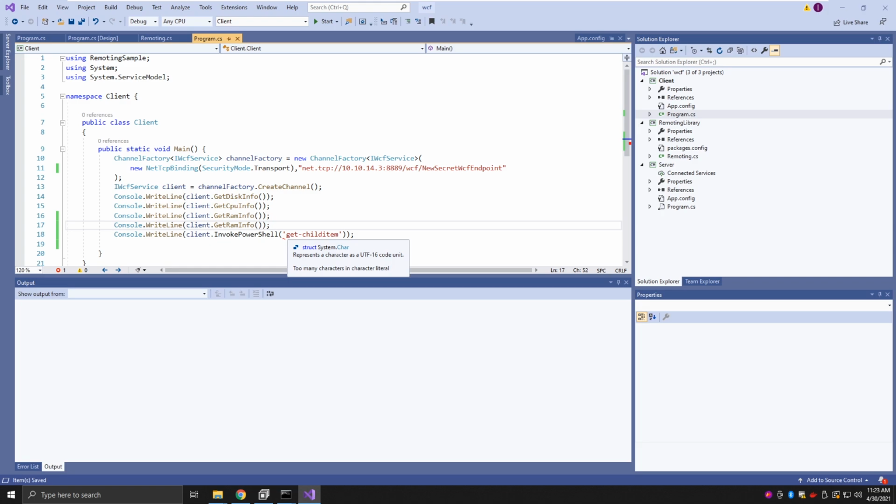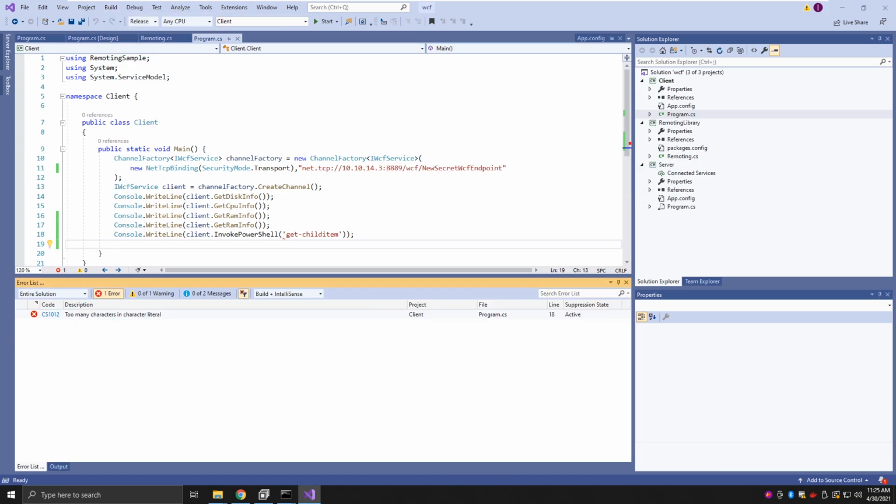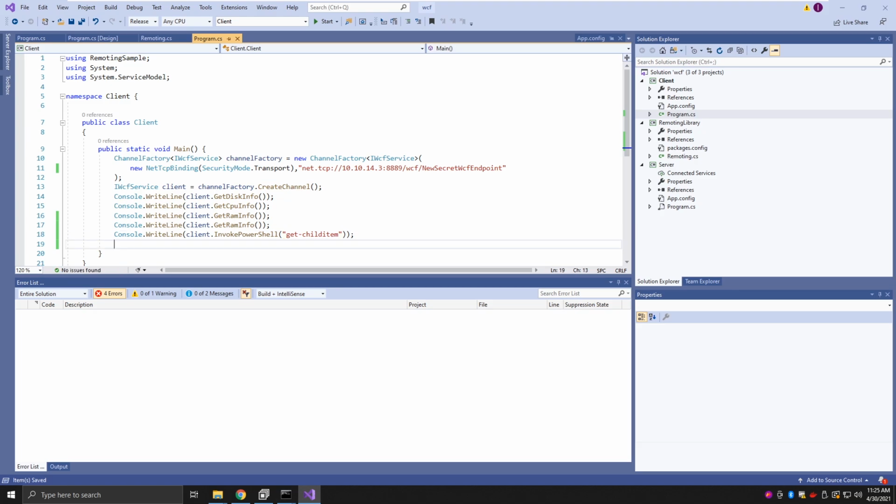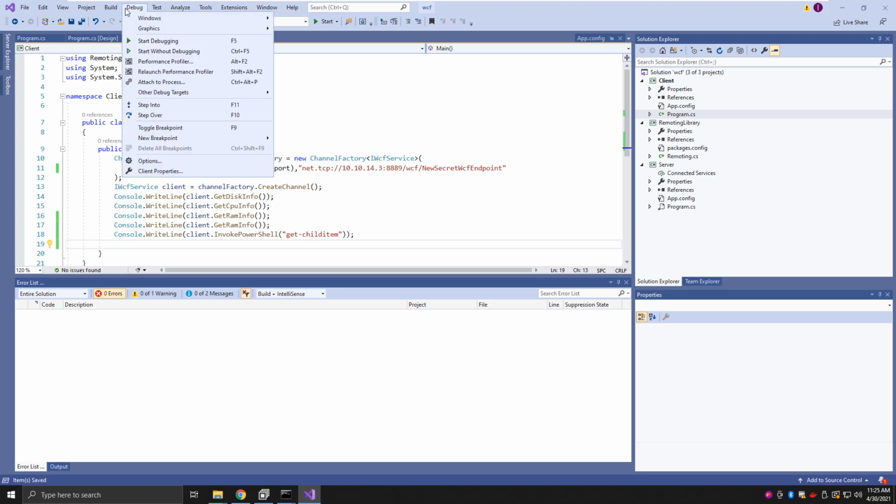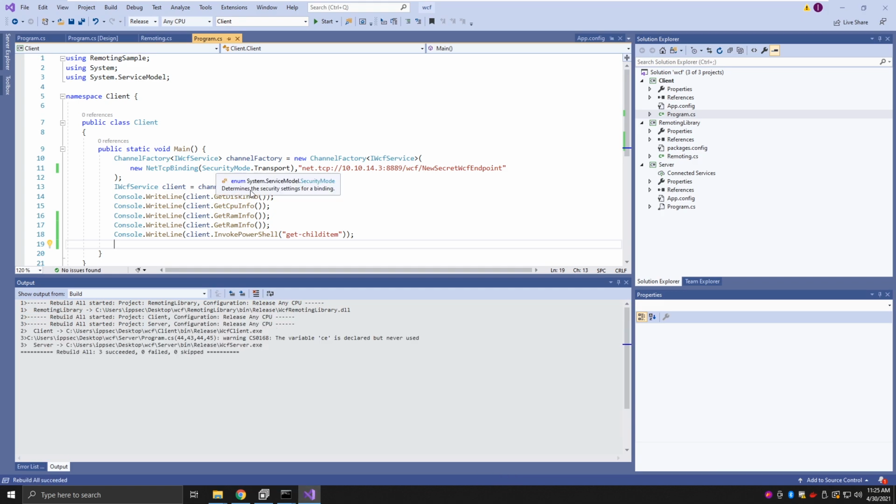Let's see. We have something wrong though. Represent a character UTF-16 code unit. And I honestly don't know. I think I'm just going to compile and hope it works. I don't know how to do all the string conversions in .NET. Let's see. Rebuild solution. Is it going to build? If it doesn't, too many characters literal. Maybe double quotes? Do quotes matter? It's not erroring. Programming languages are finicky. That's all I have to say about that. So it looks like we have it running, or compiled.